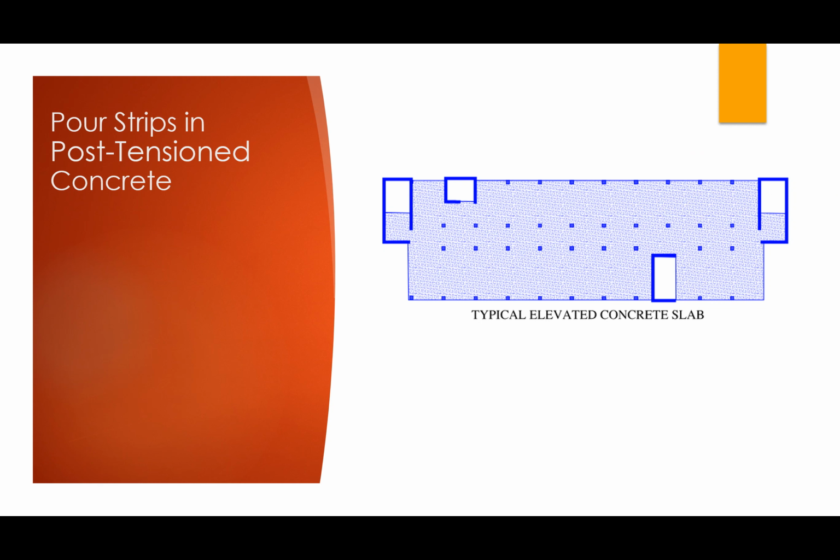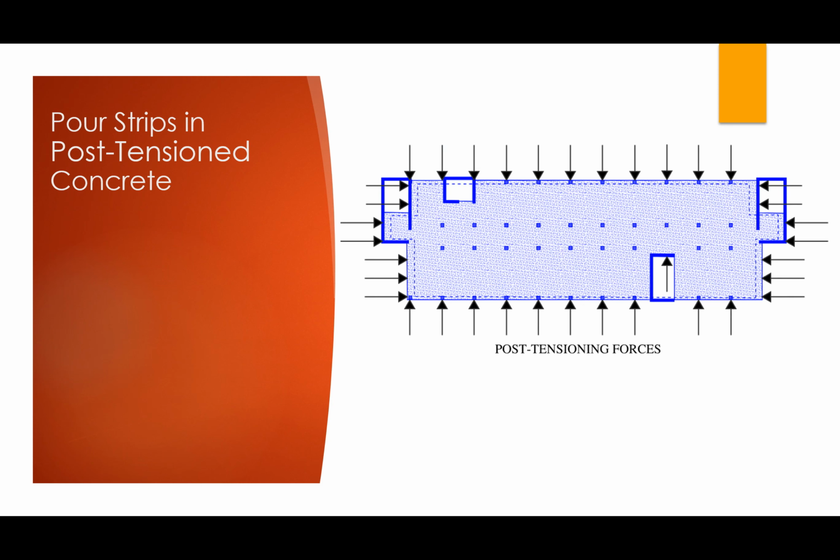So consider for a minute this floor plan. This is really typical of what you may see in maybe a 10 to 15 story building, maybe a hotel structure. You can see that you've got your shear walls lining your elevator cores as well as your stairwells. So very, very typical here. And let's think about the concrete floor slab for a minute here and what we do when we're post-tensioning these floors. Post-tensioning has two purposes.